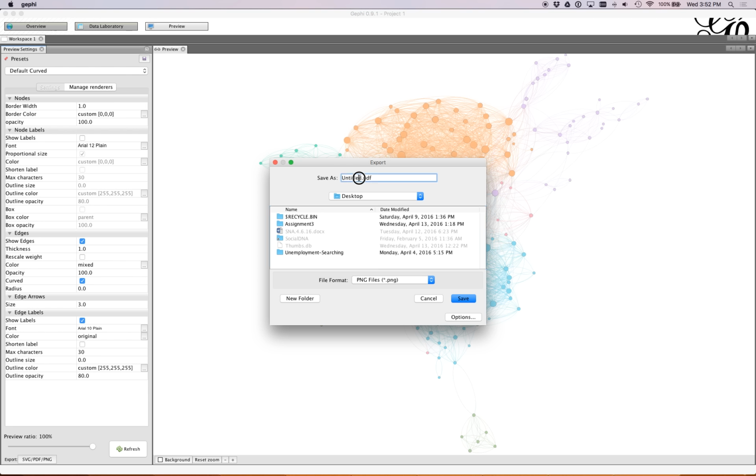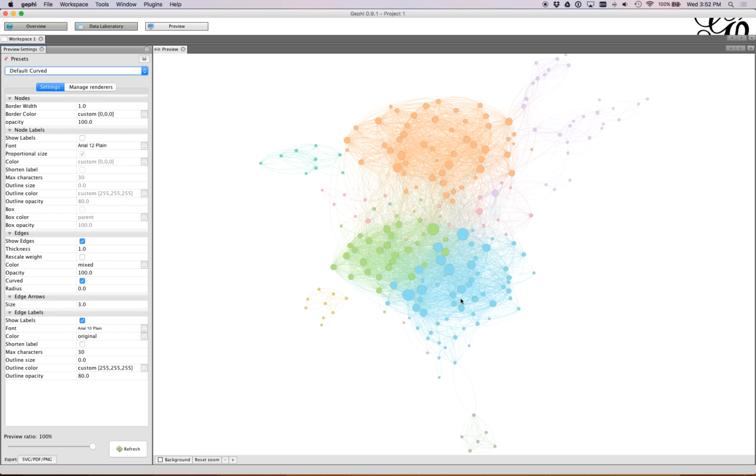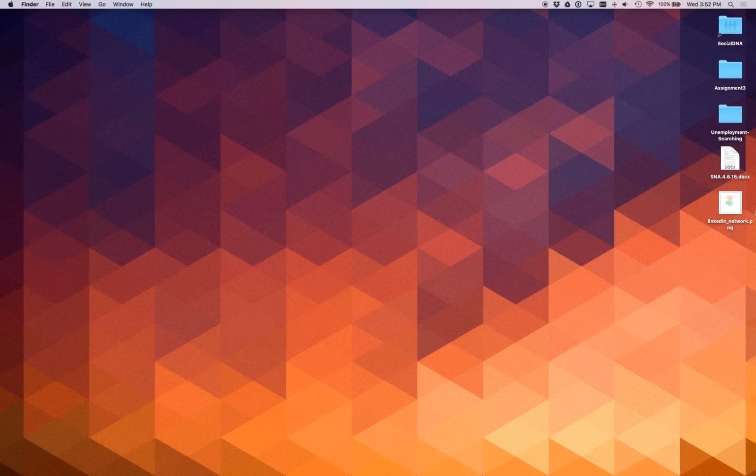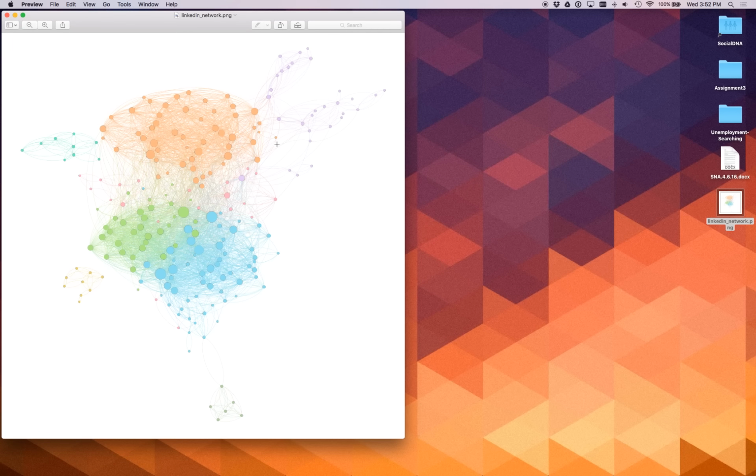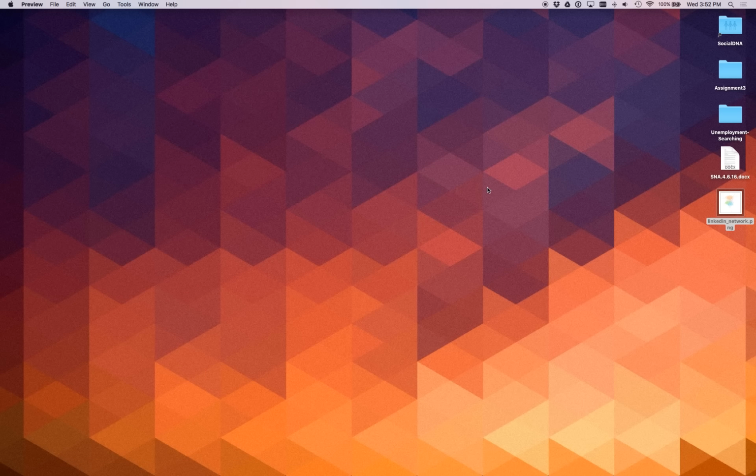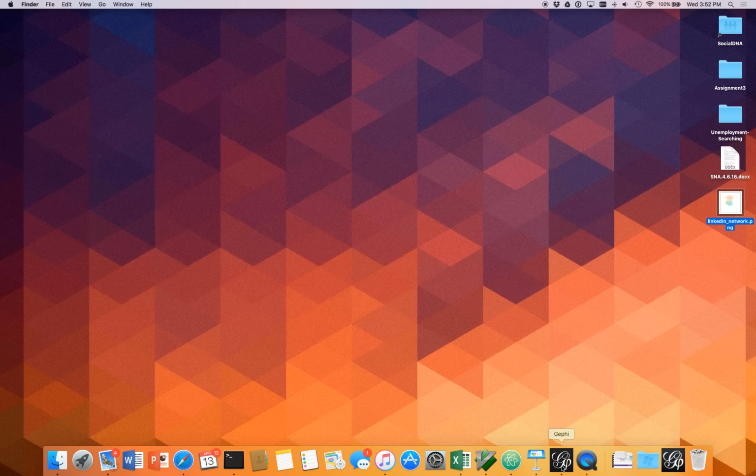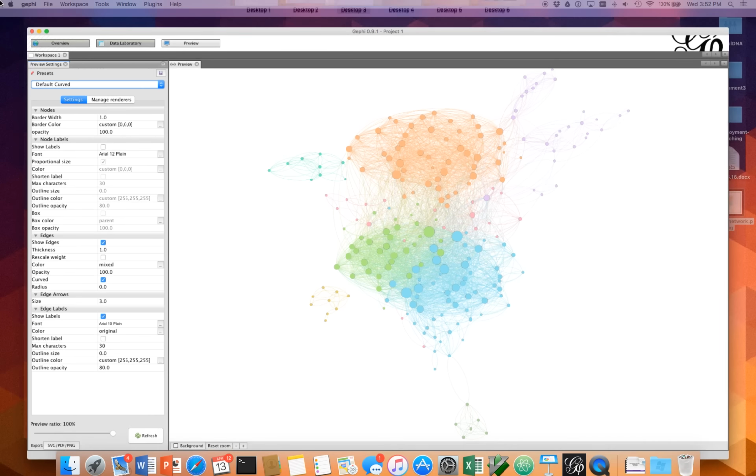This is my LinkedIn network. Okay, just save it. And now I could go to my desktop, and we see that I have the image here. So that is the basics of working with Gephi.